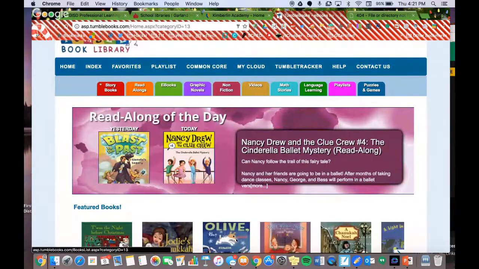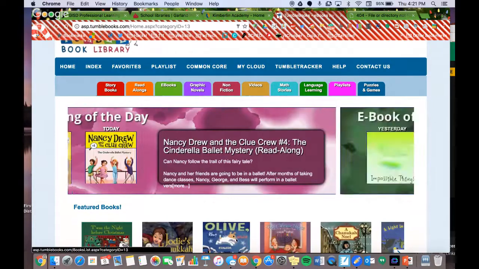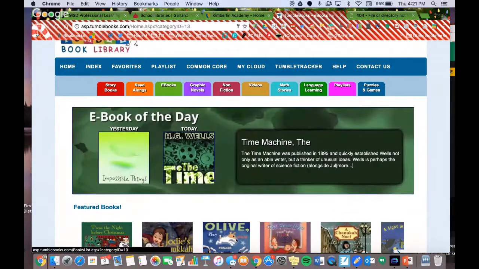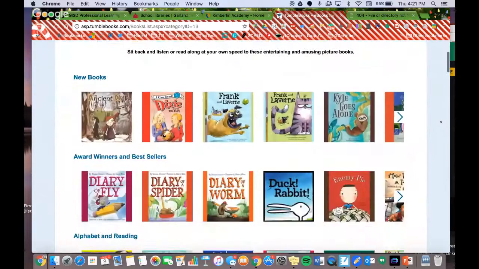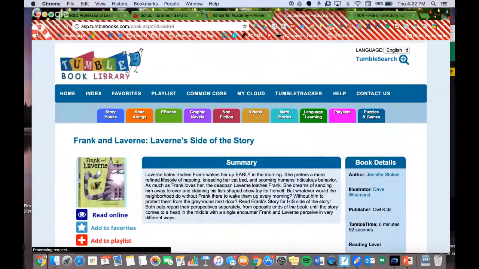My favorite was Storybooks. This was something that I used in my classroom almost every single day. This would be like, we've got 2 or 3 minutes before lunch is starting, and I don't want to start a new lesson where kids are getting antsy. All of these books you can click on and they are actually read to your class. This was huge for my kids because it was 2 minutes of them getting some literacy that some of them may not have gotten at home, and it gave me a moment to gather whatever I needed before we left the classroom. Once you click on the book, you just click on Read Aloud.